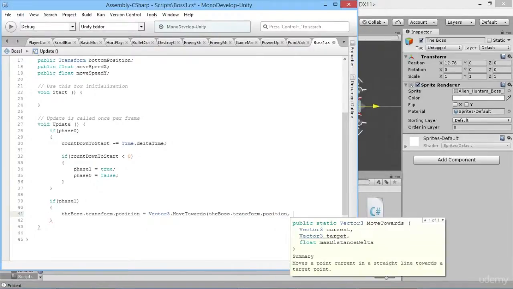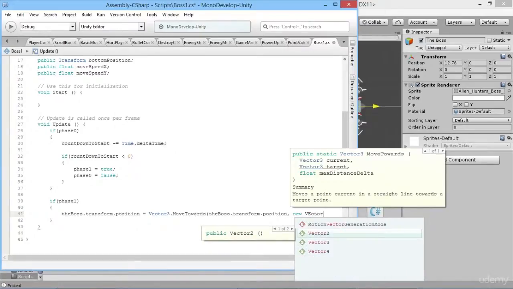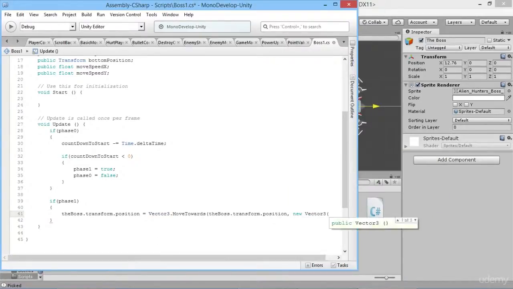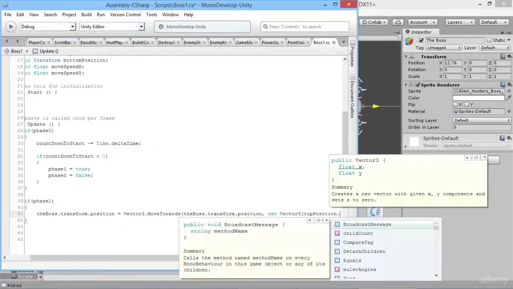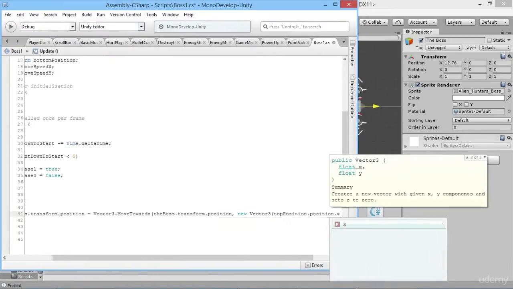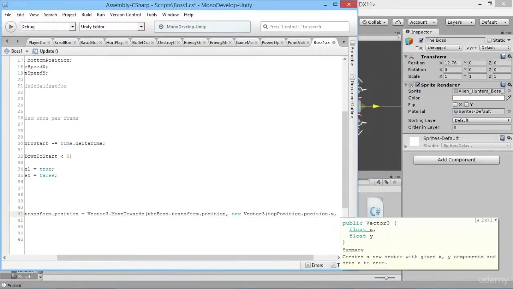We want to go towards a new Vector3. We want to stop at the X position of one of our top or bottom positions. Let's say we'll go with the top position, so top position dot X. We want it to stop there, but we want to stay at the current Y position we have.